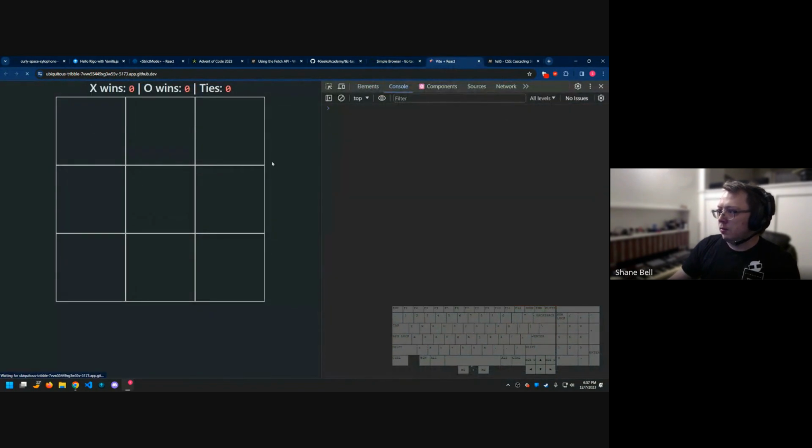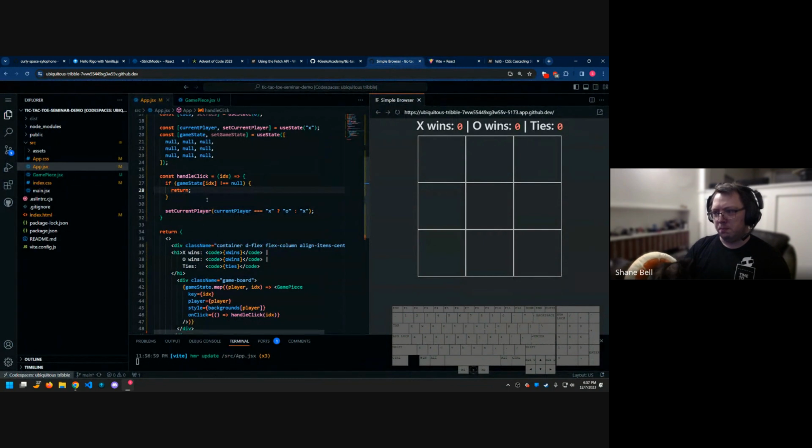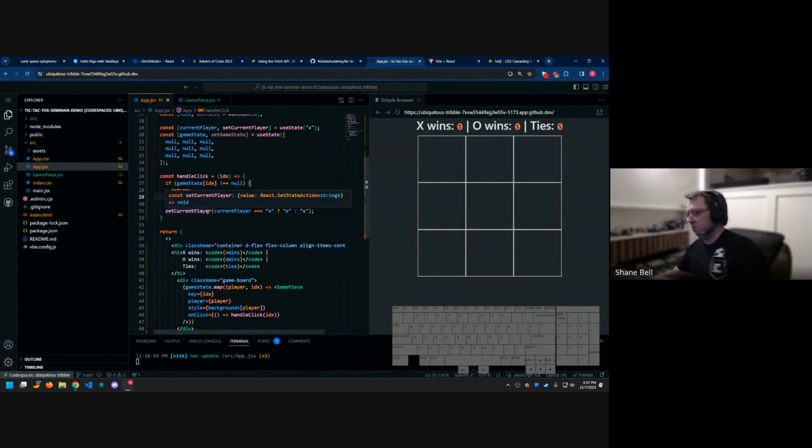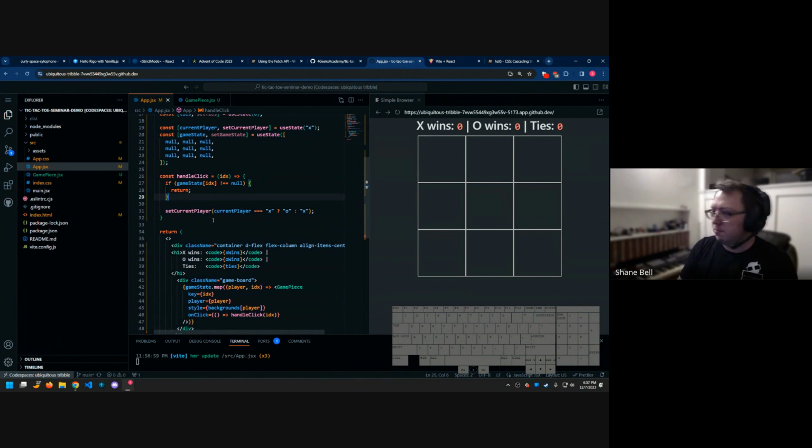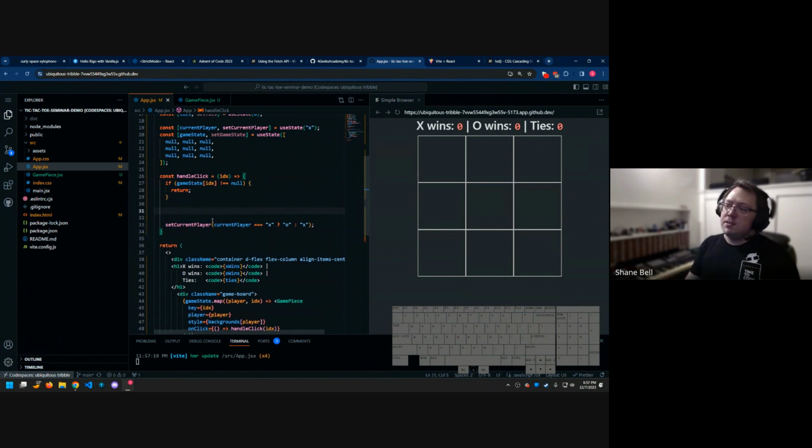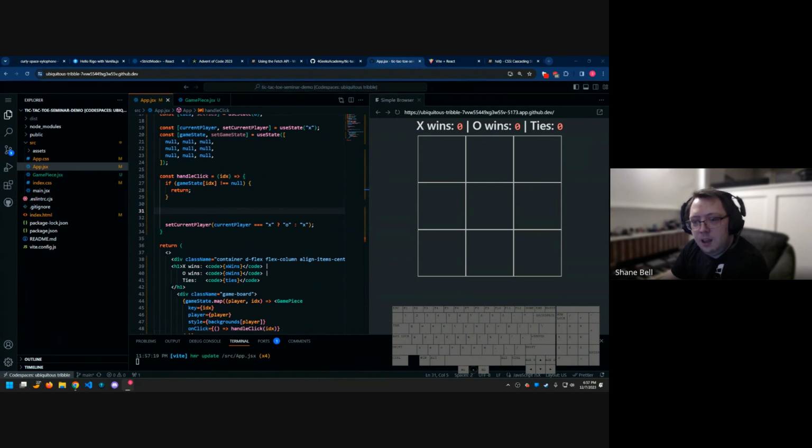Somebody just pressed my door buzzer quickly. If they press it again, then you'll probably see me jump again. Cool. So if that place on the game board is not null, we don't want to do anything because we don't want people to be able to take over other players' game pieces. Because that's a completely different game.